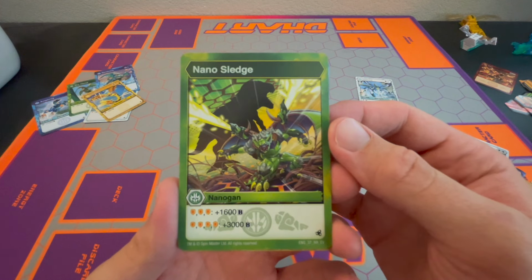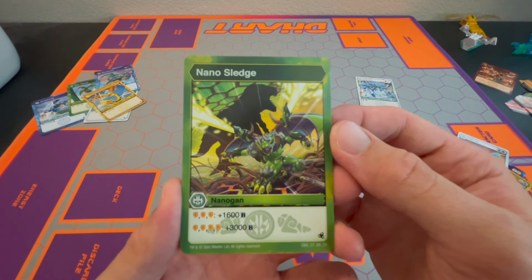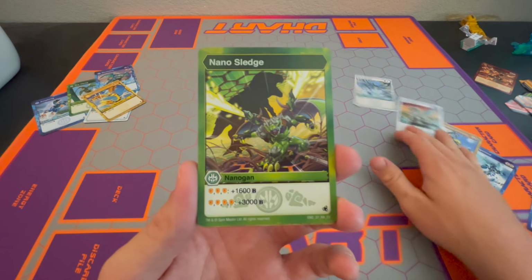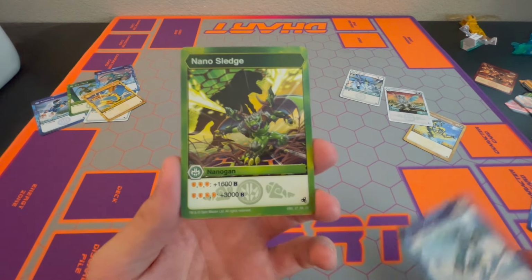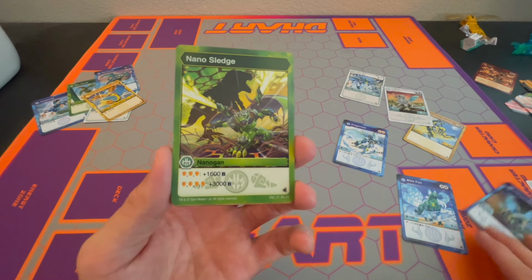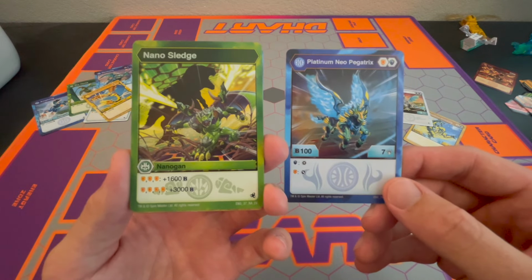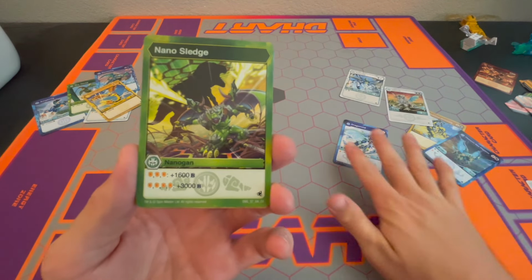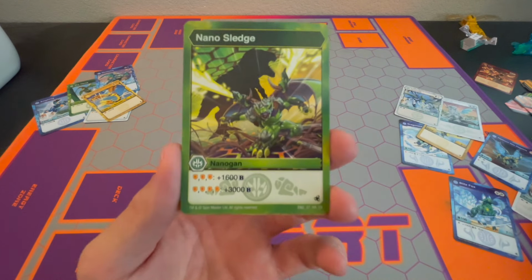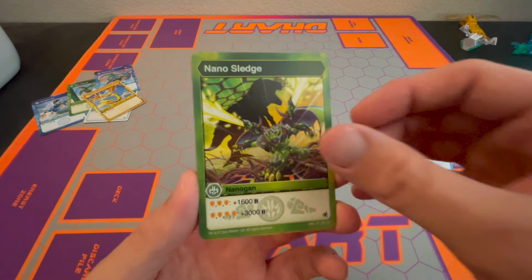If you have 4 shields split amongst all your Bakugan team, you get 3000 B. That's awesome. So think of all the things you can do now. All these shield teams, having Bakugan that come with 2 shields, just going for shields, knowing that you're not going to win some of the B power battles. But when it counts and maybe you're going for a team attack, you pull this guy out because your team has shields and boom, 3000 B, you win.